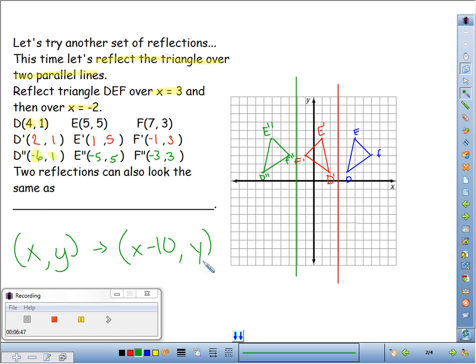Okay, so we can see that this is similar to doing a translation of 10 units to the left. Translation of 10 units to the left. Notice that our figure looks in the same exact position as it did here on the pre-image and now on the double prime image. So they're in the same exact points. They've just been shifted over 10 units to the left. Let's look at our next figure.